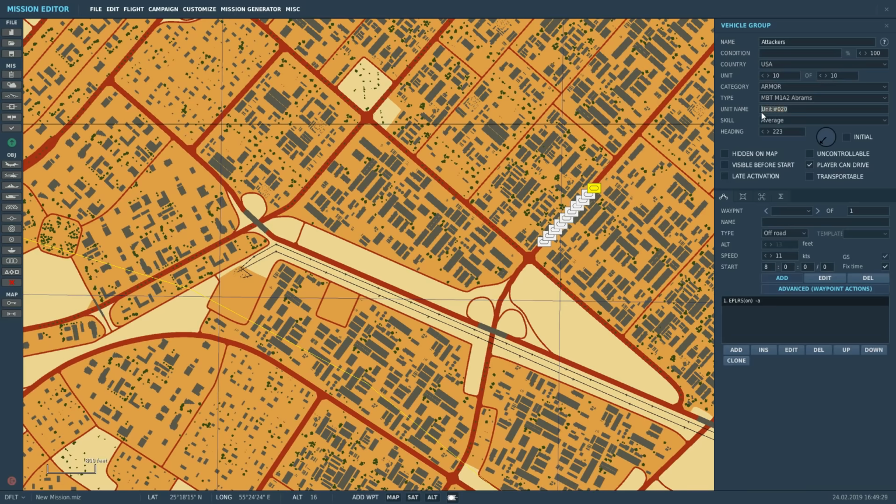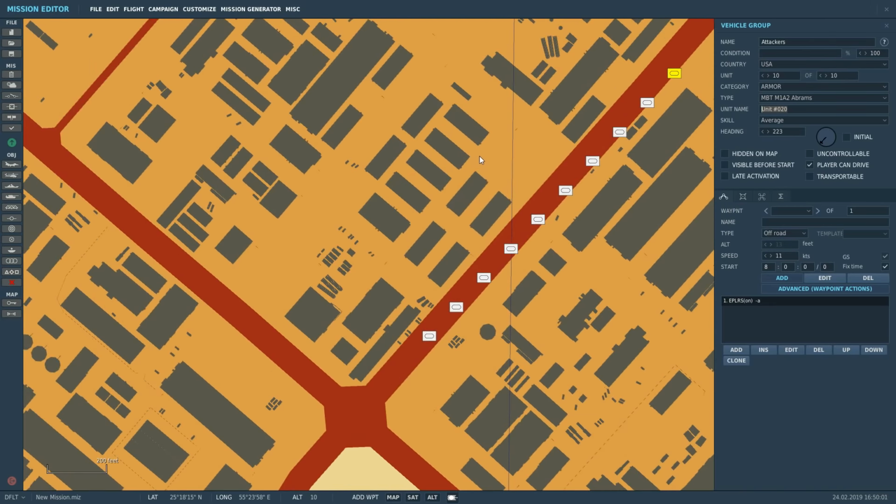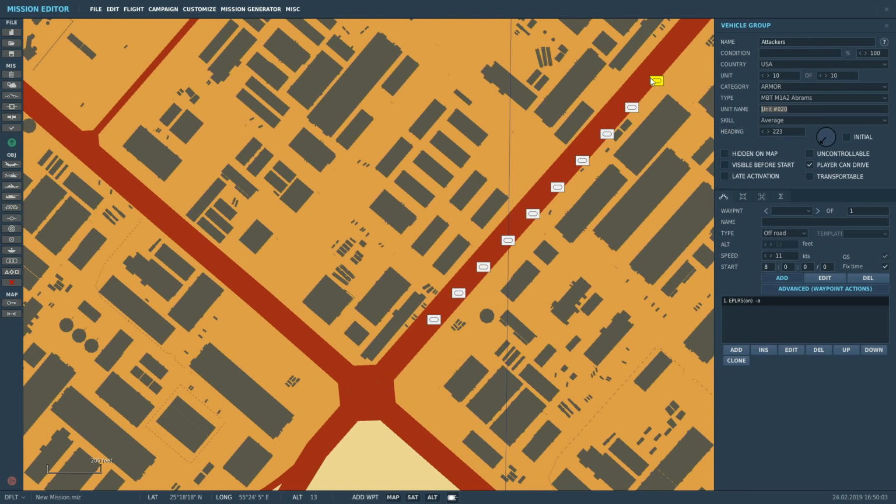The individual unit names, I don't want to name them, can't be bothered. The skill, I'll keep as average for each unit. The heading we've got. These options here, none of that I want to change, so we're going to leave all that as it is. We do need to use the route here because we want to add waypoints and orders for these guys to do. Now the first thing is we need to make them be on a road. Although they are positioned roughly on a road as it is, they're not actually programmed to stay on the road.